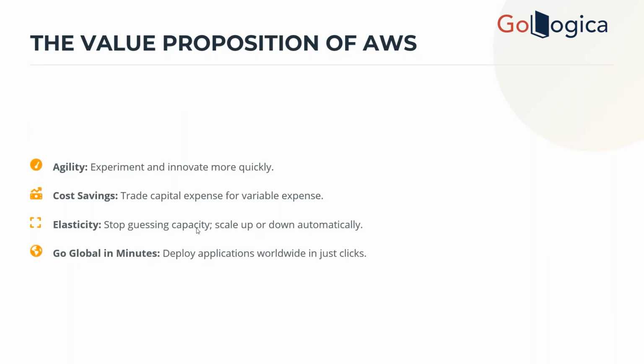But when deploying our own data center, we need to guess the capacity: we need 1,000 servers because of this demand, 500 servers because of that, and at peak seasons we need to add more resources. Here in the cloud, we don't have to guess the capacity because resources will automatically scale up or down based on demand.